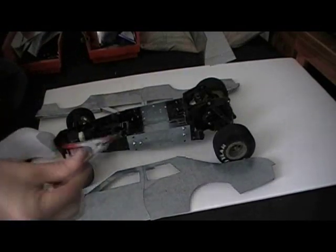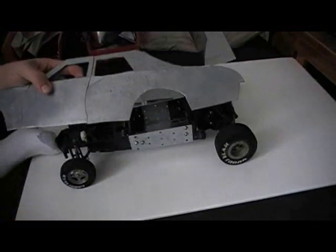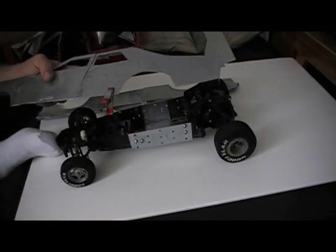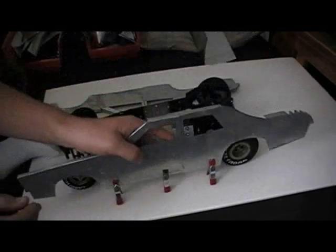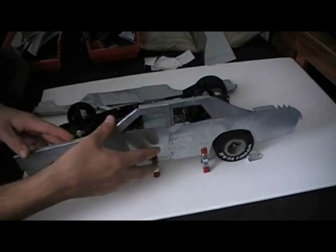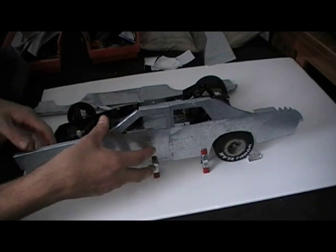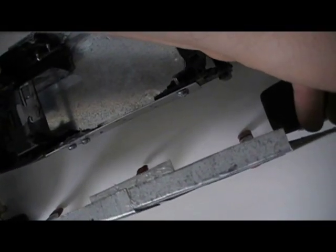In the last video I showed you these clamps — they'll come in handy again this time. But this time you're going to be clamping them to an already dried part, such as the body. Basically you're using them as a stand. All you've got to do is figure out the width of your car body in this step. You want to give yourself a little bit of room — give a little room to the front and a little room to the back, so when the body's done nothing's rubbing and everything's good.